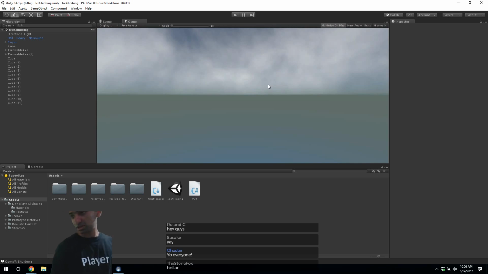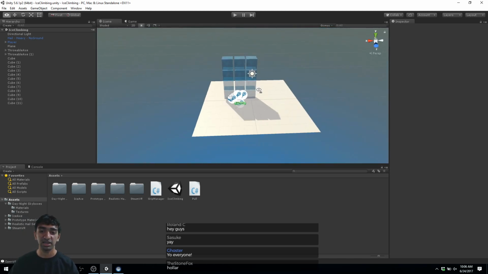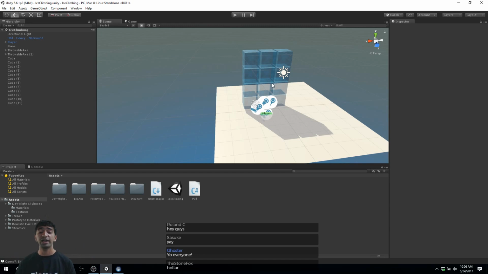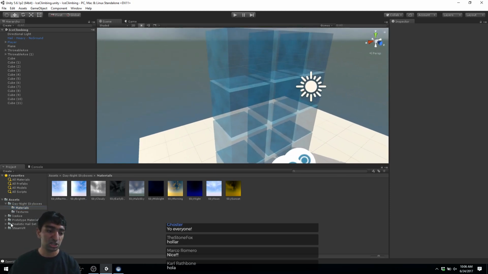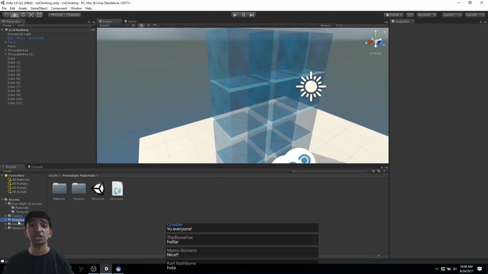All right, so the game view is kind of lousy, but what we have here is a block of cubes. You can make however many you want, and you can see here they're just a bunch of cubes in the scene view. The reason they're kind of transparent like that is I went ahead and got this prototype material pack on the asset store. You can get that for yourself. I made a link in the GitHub as well.